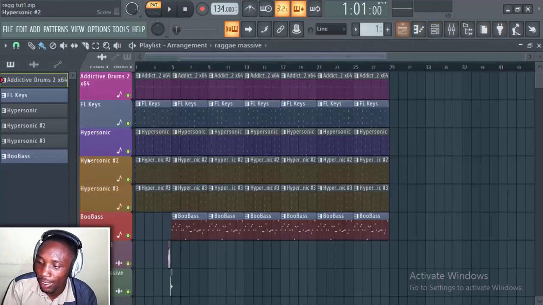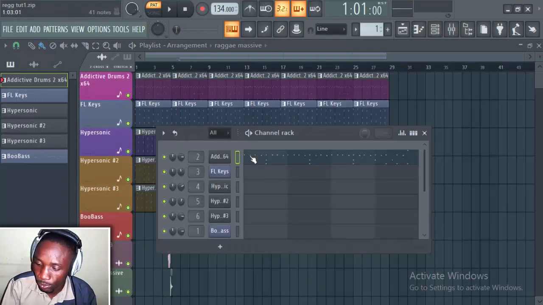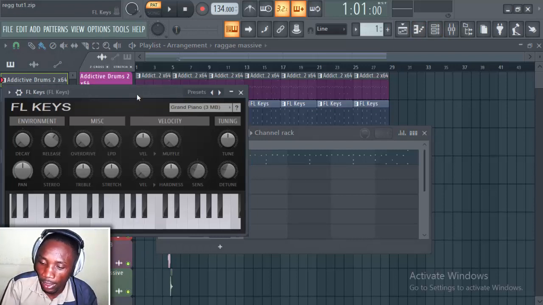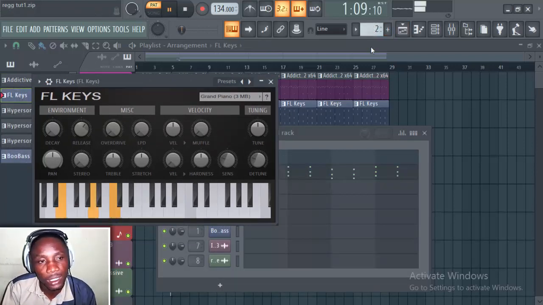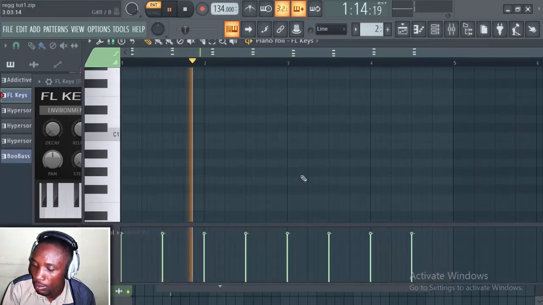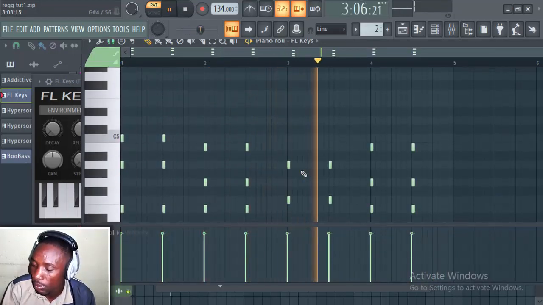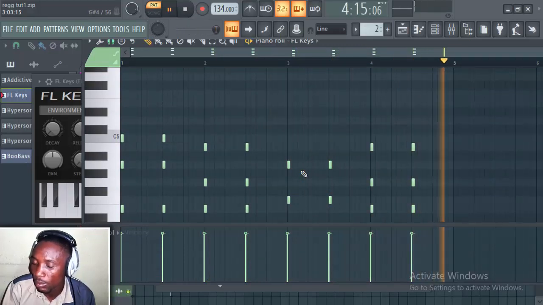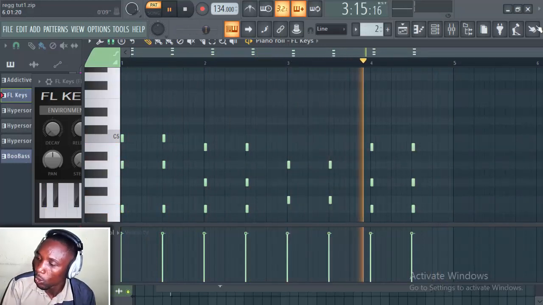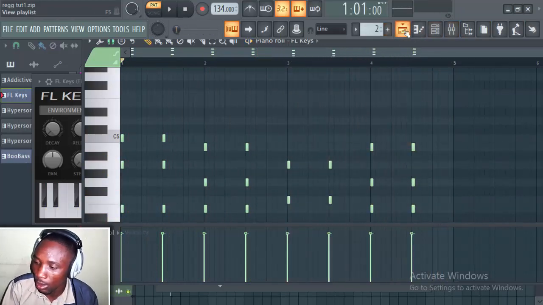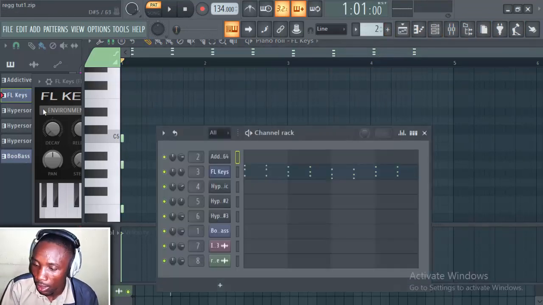The next thing I did was to play the keys, and I use a stock plugin, FL Keys, to play them. This is how it sounds. That's the second thing I did, which is the keys.